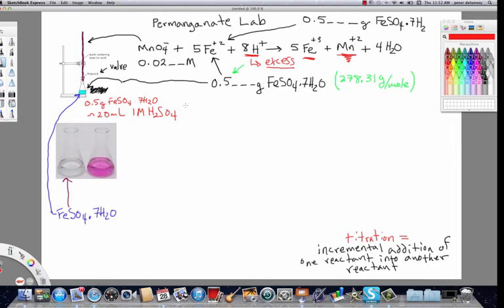All right, now we need to know how we know that we're at the end of the reaction, because what we're going to need to be able to do here is establish the volume of MnO4 that's dispensed into the iron 2 sulfate solution to reach the point at which all of the iron 2 that we put in the reaction flask has reacted. So there's 2 concepts here we need to describe. The first one I'm going to describe is called the equivalence point.